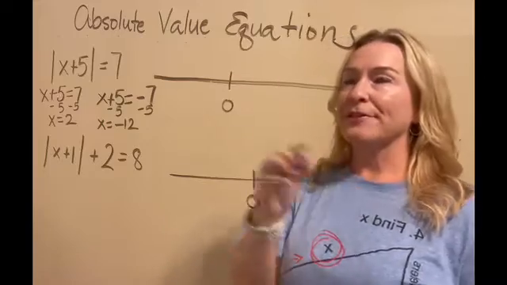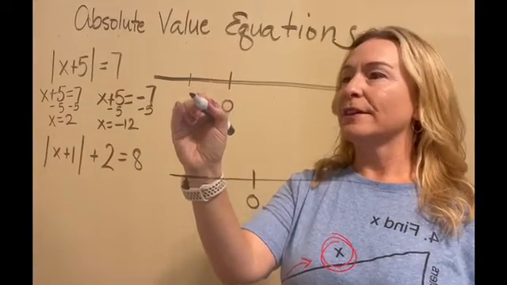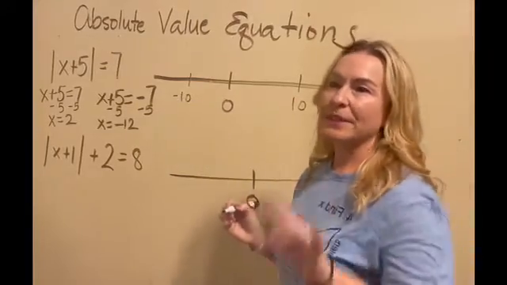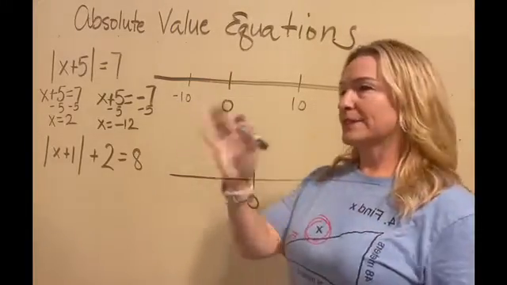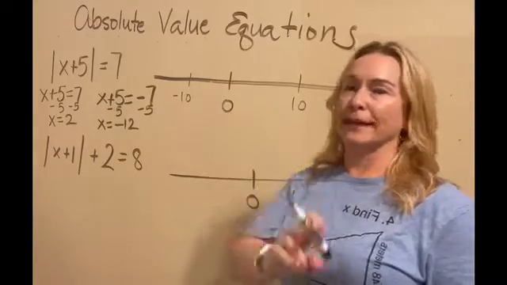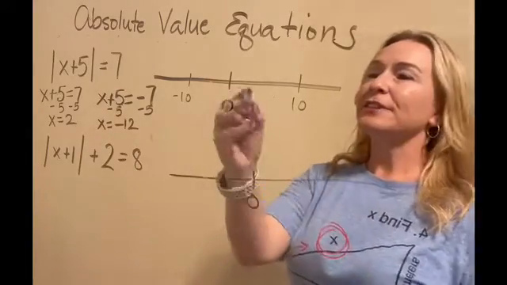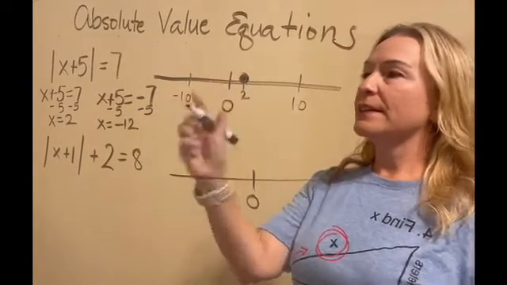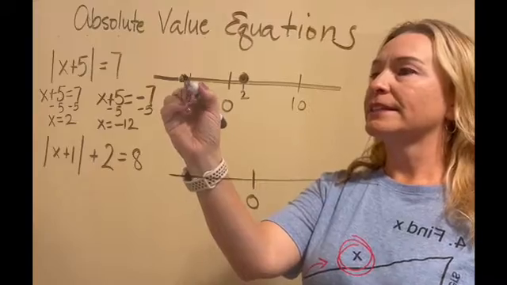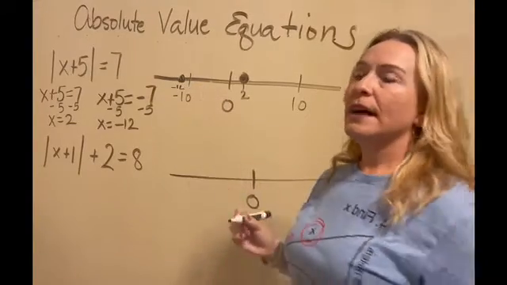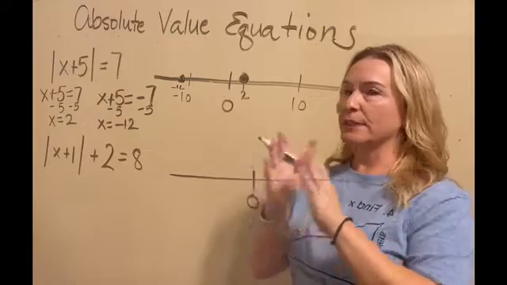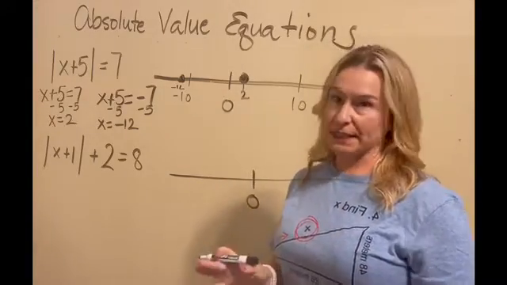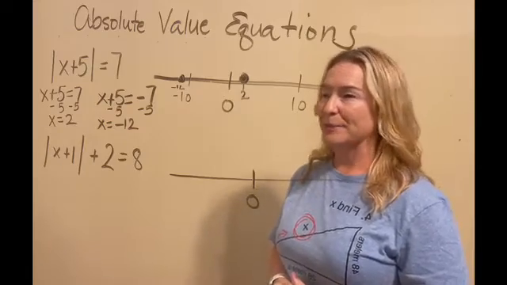When we're asked to graph these, if I just take you on a quick journey over here, and I have my number line, I'm just going to do a crude number line, so nothing super detailed, definitely not to scale, so forgive me. But just to graph it, I'm going to come here at a 2, and I'm going to bubble in the 2. And then the negative 12 will probably be right about here, and I would bubble that in. So I then just simply show the dots. I don't link them together. I don't draw any lines. I just represent the dots on a number line. And that's as hard as the graphing gets for absolute value.